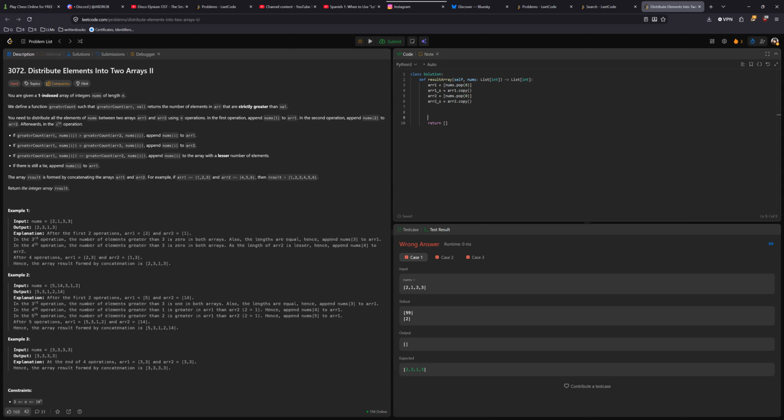So let's see. We define a function such that greaterCount returns the number of elements that are strictly greater than val. The number, okay, so def, let's just, whatever, arr and n, the number of things that are strictly greater than.